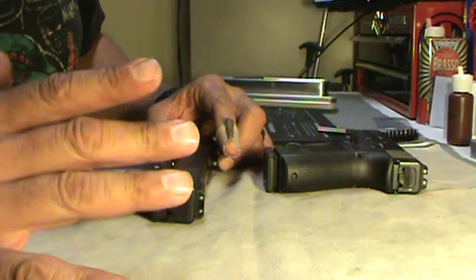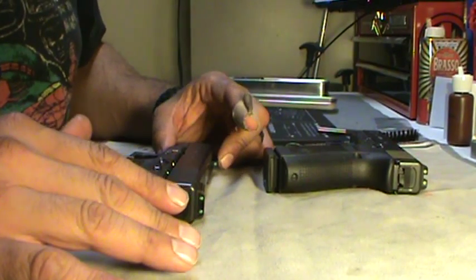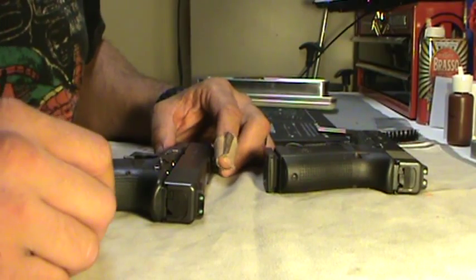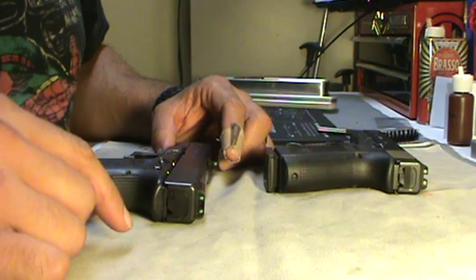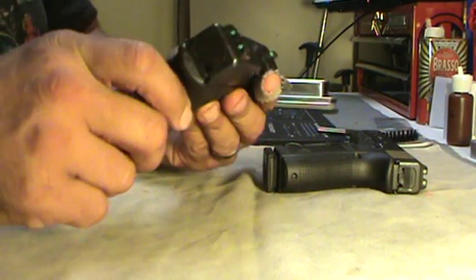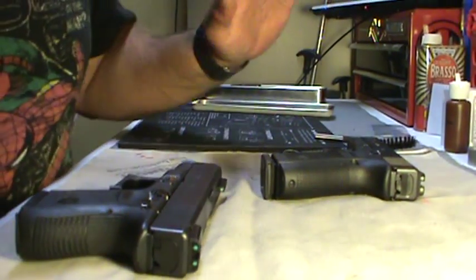But what happens is they shoot their Glocks, they do their basic field strip and cleaning, and they don't get to know their Glocks, really, their internals and how they function. Most importantly, they don't clean the most vital parts of the Glocks, and that's right here inside the slide. And you know what? I'm guilty of that also.